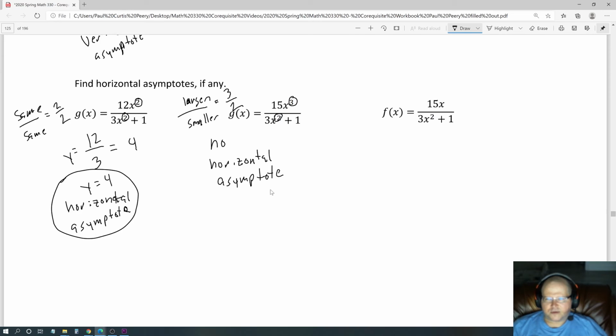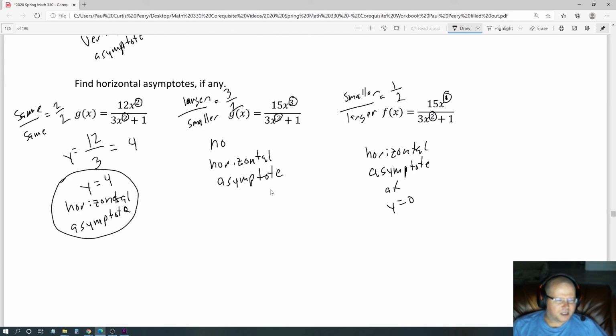Okay, and then we have this last one over here. We have a 1 here, and we have a 2 there, so we have a 1 and a 2, right? So that means in this case it's smaller on top, and I'm referring to the exponent, and larger on the bottom, and I'm referring to, again, the exponent. And what we have is a 1 over a 2. Okay, now what that means is we have a horizontal asymptote, and this one's at y is equal to 0, okay?